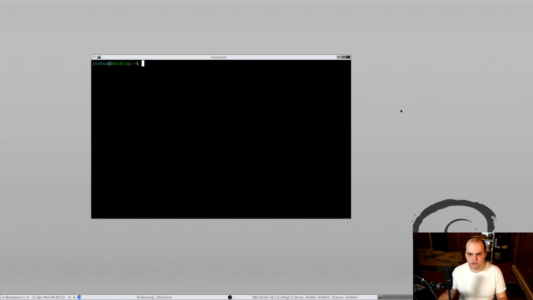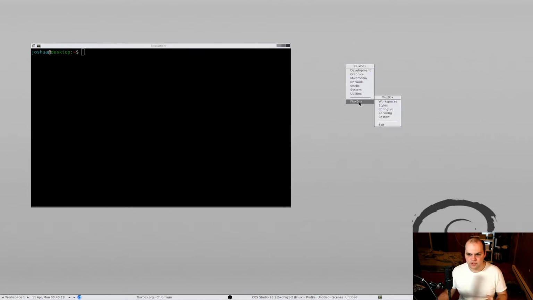There's a couple cool things about FluxBox I really enjoy. For one thing, you can configure it using GUI options in the click menu. You can see I'm just right clicking on the desktop, and I can change my workspaces, create new workspaces, rename them, and remove them. I think that's desktop icons right there. Icons is like FluxBox's way of saying minimized windows, I guess.